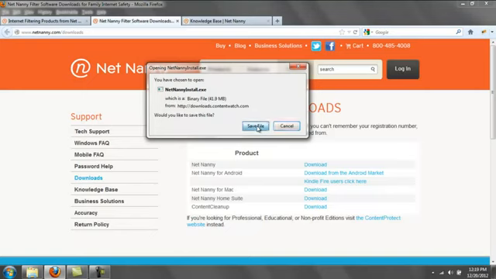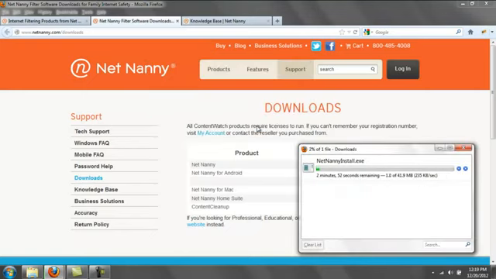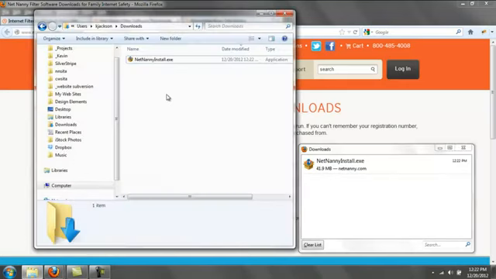Depending on your browser, it'll ask you to save the file or it'll just download it for you, and the download starts. Depending on your browser, you can either double-click the file right here, or you'll also find it, most likely, if you're like most users, in your Downloads folder of your user account. So let's go ahead and double-click to get started.